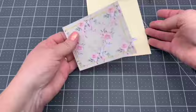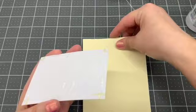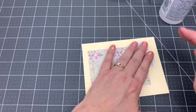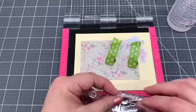After adhering the pattern paper to the cardstock, I adhered a flower ephemera piece to the top right-hand side of the pattern paper. And then I went and got my mini Misty so I could do some stamping. I stamped good luck on the card using my Misty and utilizing the sentiment from the stamps included in the kit.